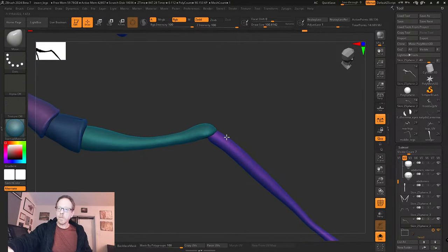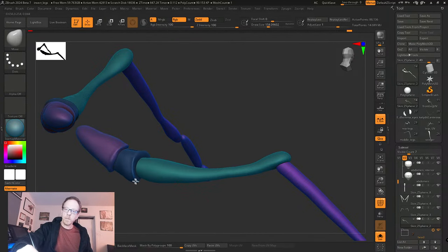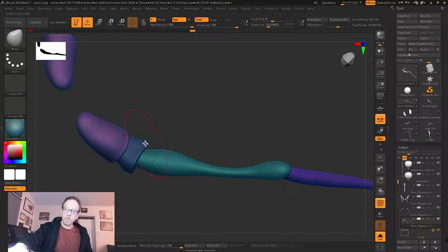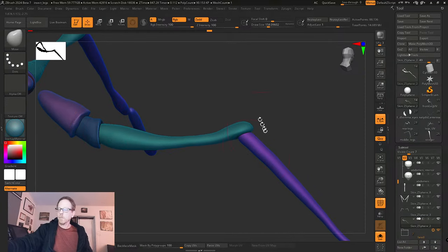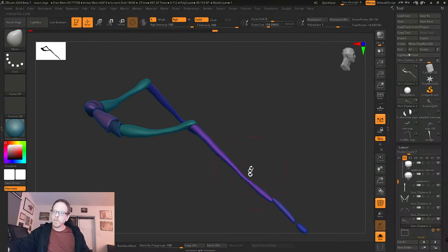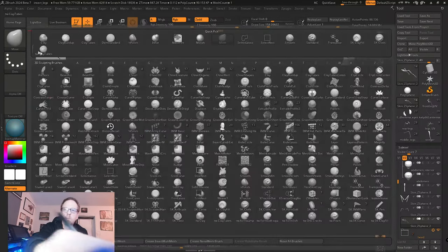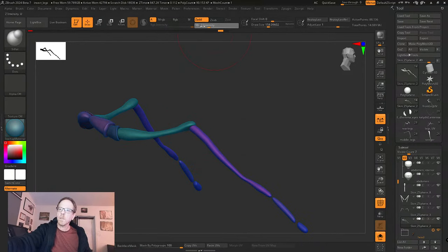Here is a place where I want to exaggerate that joint, with a little bit of an S-curve right there. I'm going to get just the basic shape in here. I think I want to pull this back a bit. I want to make the femur look a little bit longer, so maybe bring this down a little more subtle. Looks better. Once I get the basic shape of these parts, I'm going to do a quick ZRemesh so that it's a little easier to work with. Maybe I'll inflate this a little bit. I like slender legs on, whoops, that's a bit too much. Slender legs on this particular wasp, so I'm not going to make them too thick.